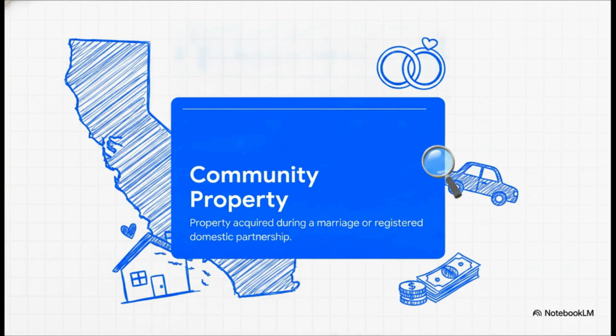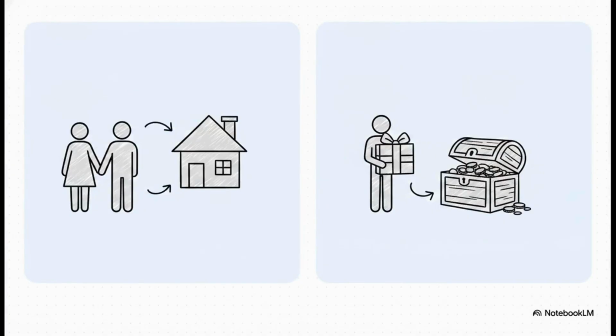is legally active. Now let's compare that against separate property so we can clearly see the difference. Separate property usually belongs to just one person. This category includes assets owned prior to the relationship, along with property received by one person as an individual gift or an inheritance. In many cases, income produced by separate property remains separate property, depending on how you manage it.